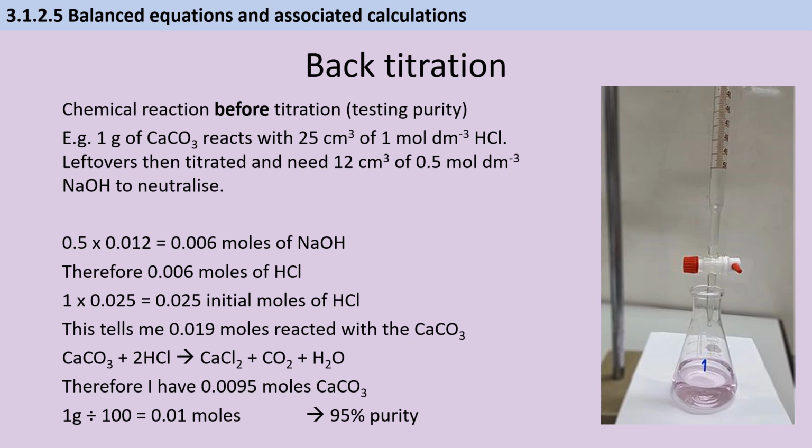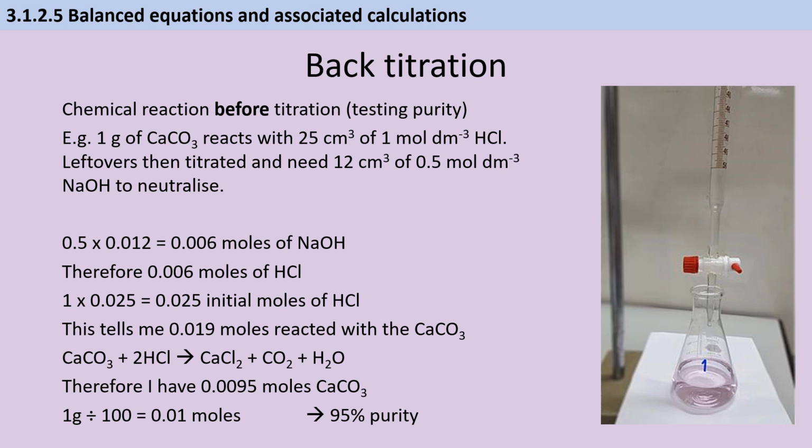To assess the percentage purity of a solid, we can't use regular titration. So what we need to do is a chemical reaction first before we perform that titration. And this whole process is called back titration. So for instance, if I take solid calcium carbonate and I react that with some acid, before I do that reaction, I can calculate the moles of acid in that acid. And what I then do is I take the leftovers and I use that in a titration with sodium hydroxide to work out how many moles of acid are still in that solution.